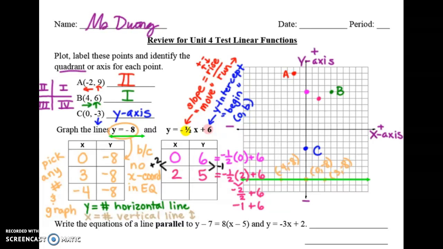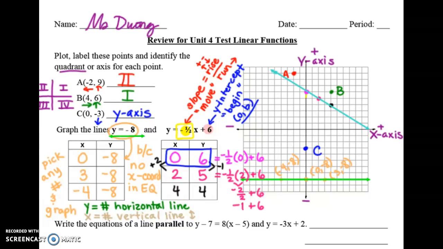Now I can either pick numbers and substitute and solve, or I can just simply follow the pattern. So from 0 to 2 goes up 2, from 6 to 5 goes down 1. If I follow the pattern and go up 2 more, I go from 2 to 4. If I follow the pattern and go down 1, I go from 5 to 4. So (4, 4) is my next point. Right 4, up 4. Now that I have 3 points, I can draw the line. Every line will require 2 points, but 3 is the best number for a more accurate line. Notice the (0, 6) is the y-intercept.